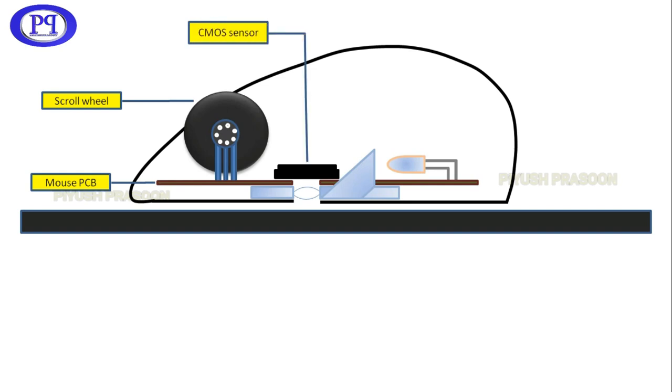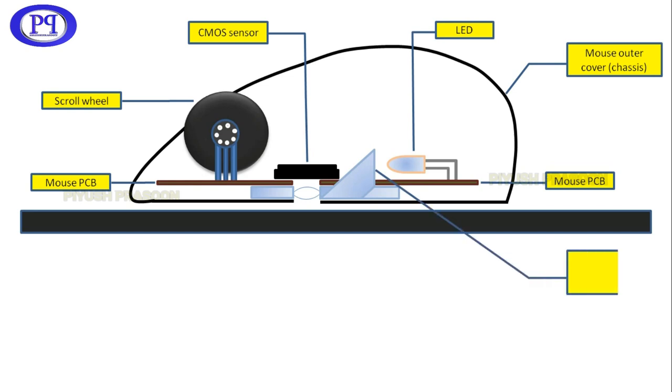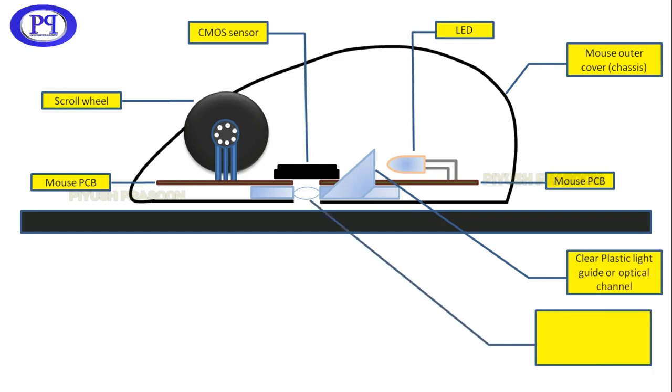This is the CMOS sensor. This is the LED, and this is the chassis or the outer cover of the mouse. This one is the backside of the same PCB, and this is the optical channel. It is made up of plastic in all the mouse. And this one is the lens, which is also made up of plastic, which is embedded in this optical channel.